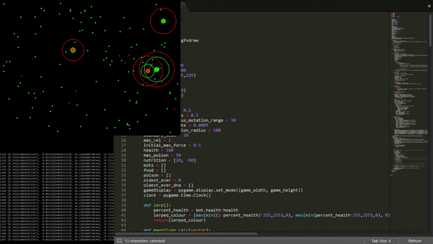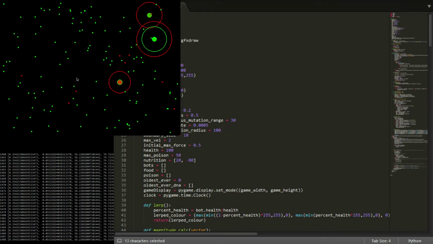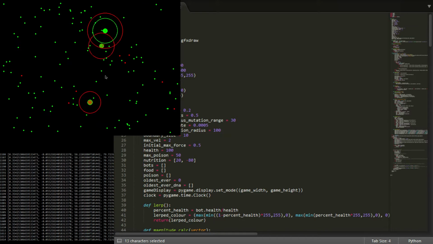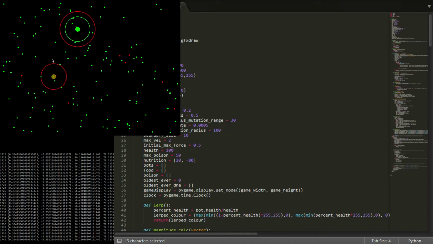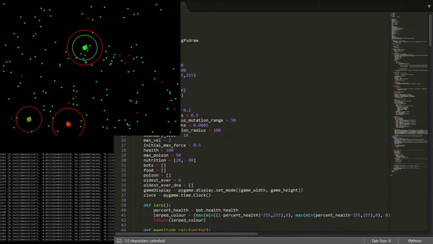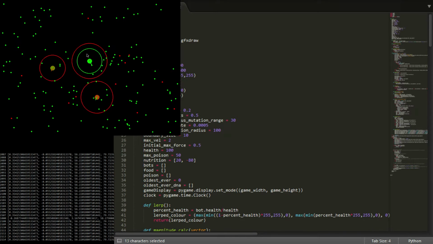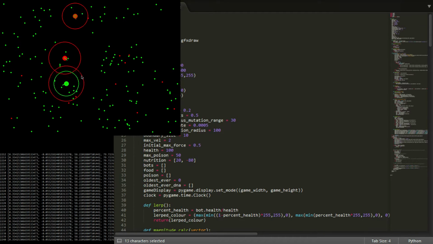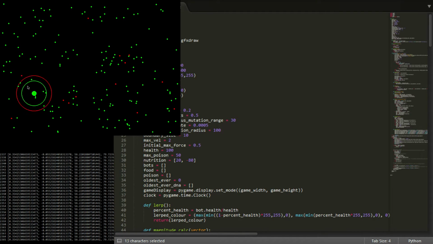Obviously you can see which ones are attracted where. You can see my mouse now, so yeah, that's handy. So you see this guy, he doesn't like red, he likes green. You can see green from pretty far away, but you can see red from further away. So this guy's probably going to do well. He's probably our oldest one, and in fact he is. He's our only remaining one. And you can see now he's had a child.